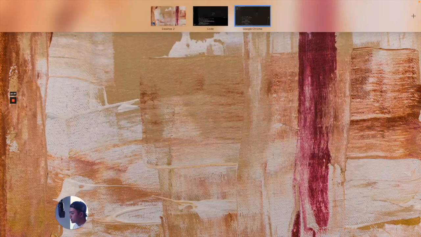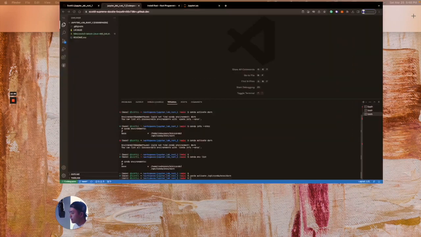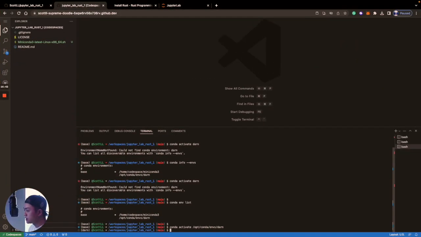So our next step is to repeat what we had before. We can install Jupyter Lab.